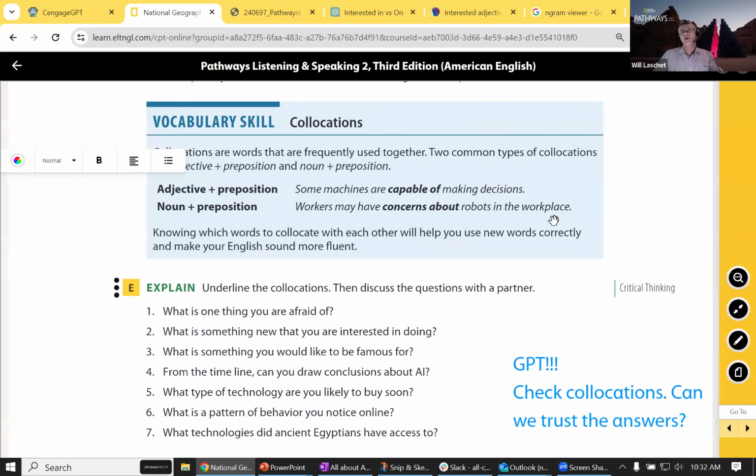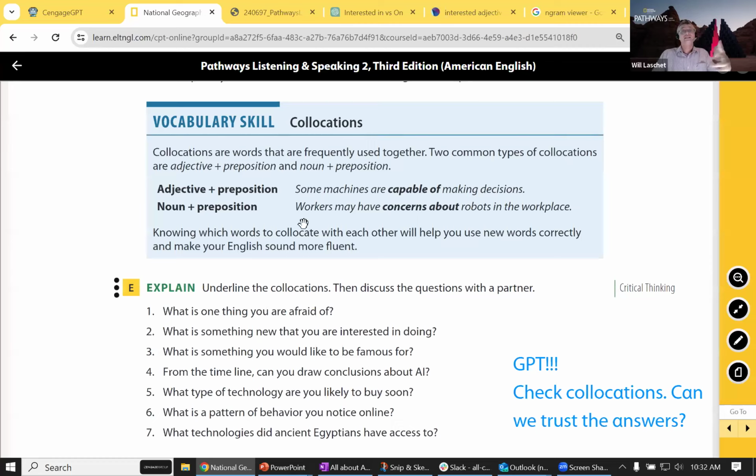Pathways is a program that is not just teaching vocabulary, it's also teaching vocabulary skills. In this case, we're looking at collocations. I like to call them word friends. Collocations are two words which naturally go together, that we find together very, very often. It's not the same as grammar, because the reason it's a collocation is just through usage. It's just because this is what people say. So it's different to grammar. It's more to do with language usage, or discourse.